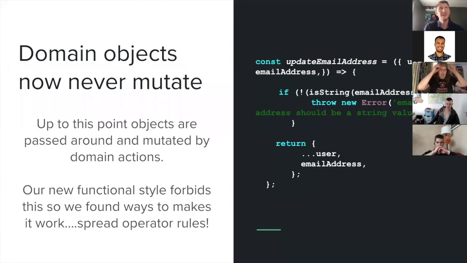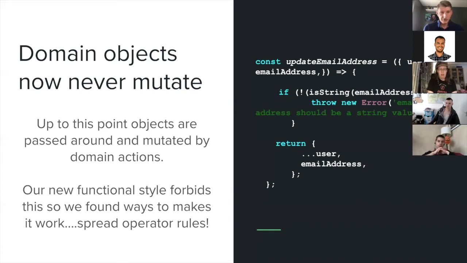So now, none of our domain objects ever directly mutate. We wanted to make sure that domain objects never got directly mutated. That's the functional direction that we decided to go in. That was a big change to the way that we currently use DOs. And of course, things do need to change. That hadn't changed. Our domain still needed objects that needed to have updates, that needed to have various different changes. So how do we go about doing this? When things now need to change, objects have to be passed back as deep copies of themselves with updated values overwriting the old ones for those properties. I've got a code example on the slide.